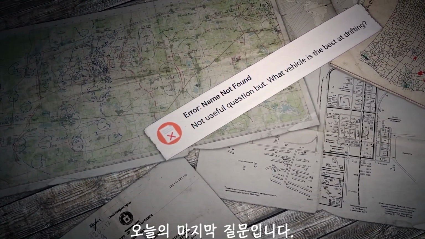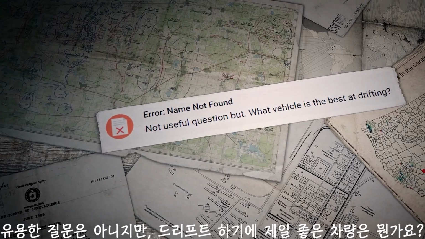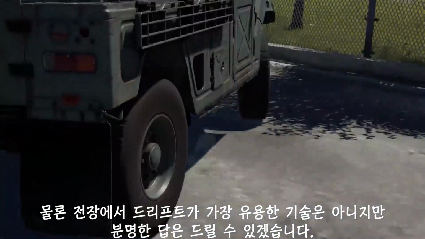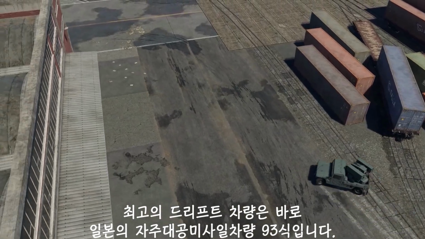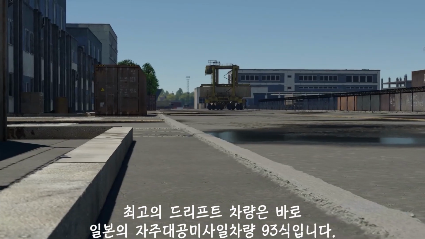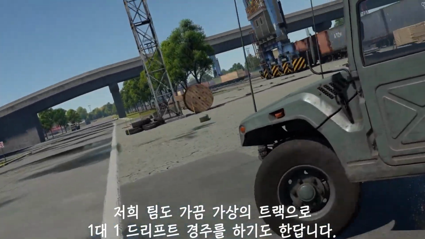And the last question for today was written by Error, Name Not Found. Not useful question, but what vehicle is the best at drifting? Hi there. We hope you find your name. Drifting skills, of course, aren't the most useful in battle, but we can actually give you a definite answer. The best drifter of all is the Japanese Type 93 self-propelled anti-aircraft vehicle. Our team loves getting together from time to time and conduct dual drifting races on imaginary tracks.